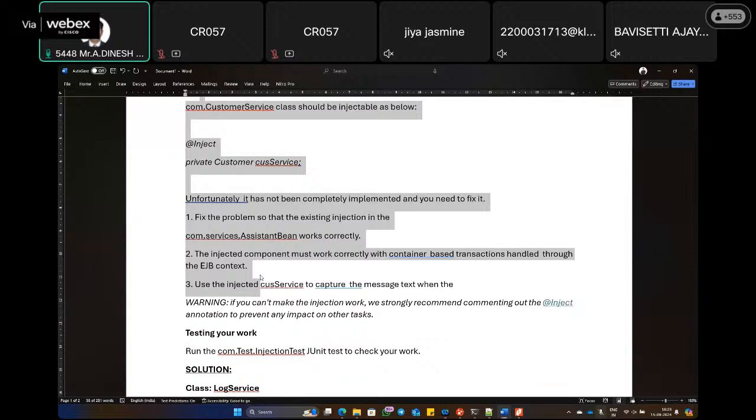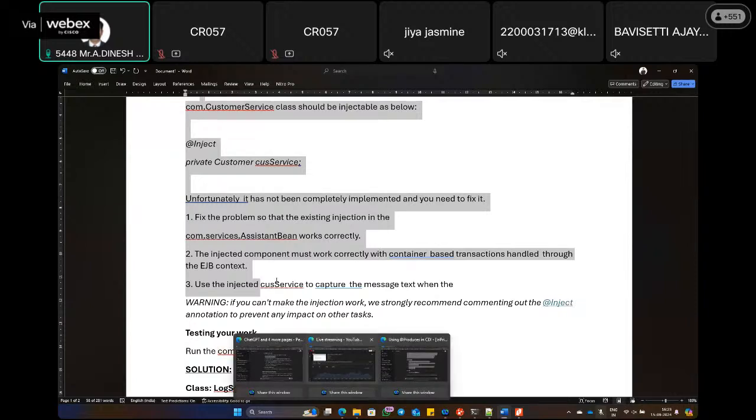Even if one test case is wrong, you won't get the marks for this question. So all the test cases belonging to InjectionTest.java must be executed and passed. Then you will get the mark for this question.